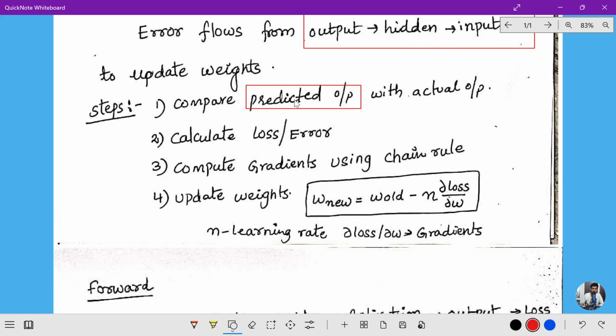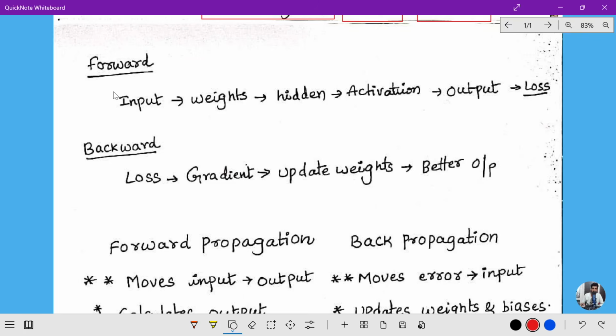Now one short thing related to forward and backward. Forward means going in: start with the input, add some weights, there is a hidden layer, so we need to apply an activation function. Okay, so starting from the input, apply some weights, then the hidden layer, activation function, and finally the output is there.